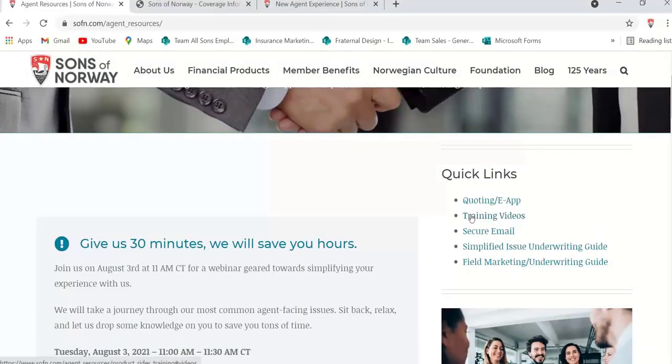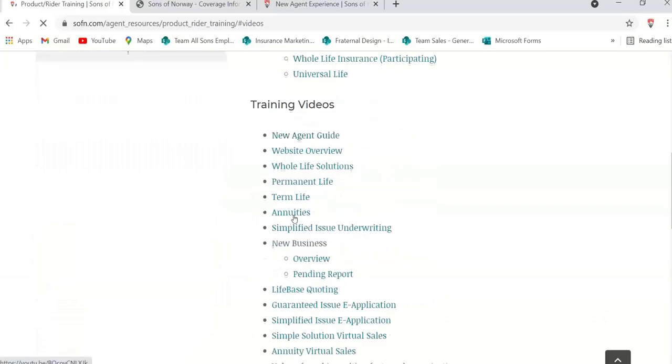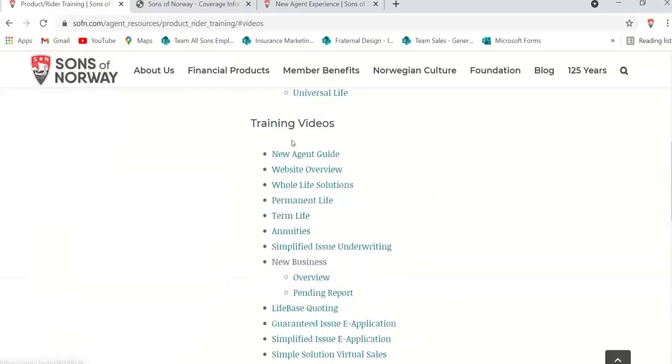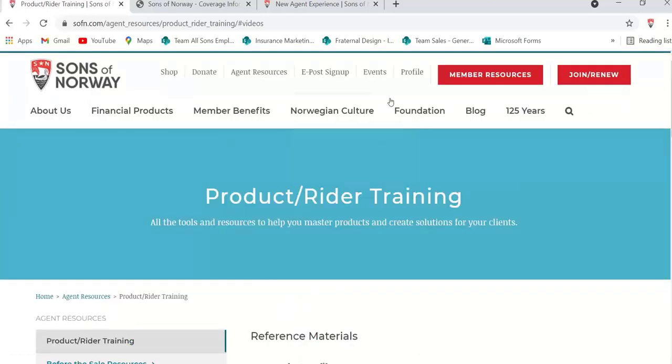Agent Resources, logged in, training videos. Here's where I started here in the beginning, but new agent guide, website overview. Here's information how the products, when they're going to be a good fit. So spend some time going through the products that are available.